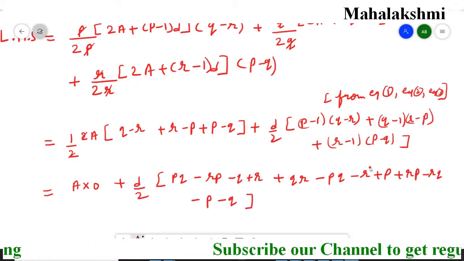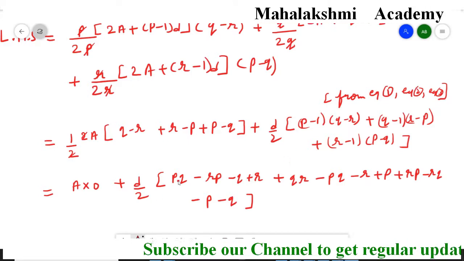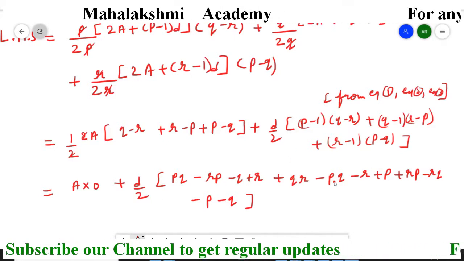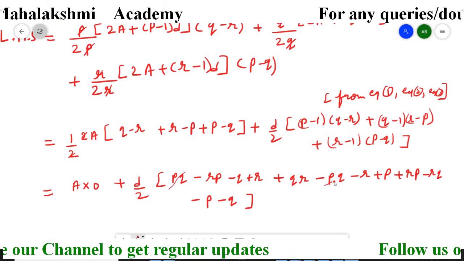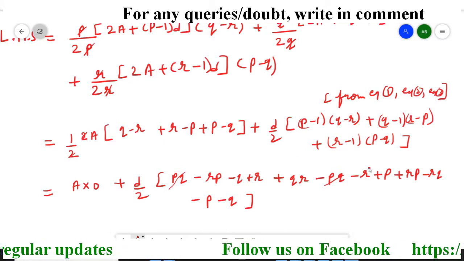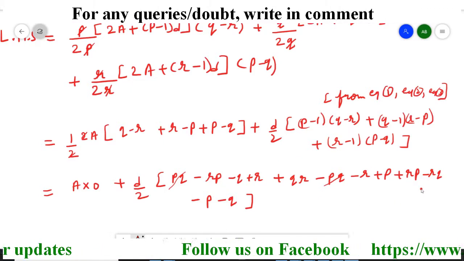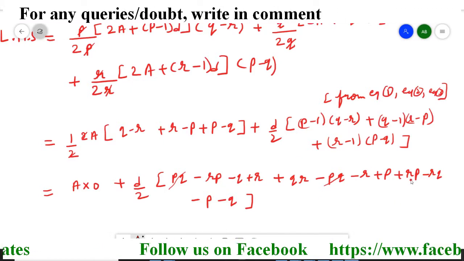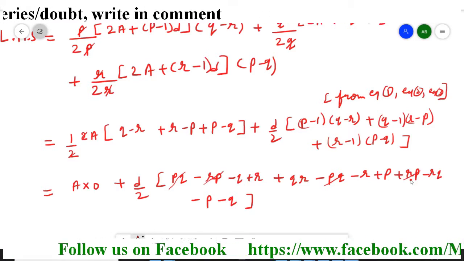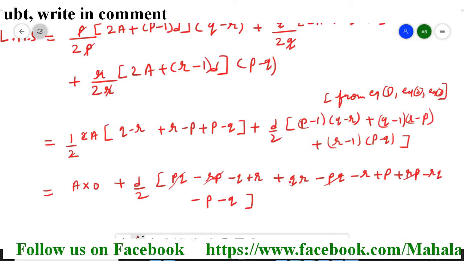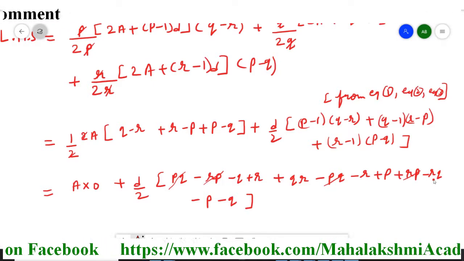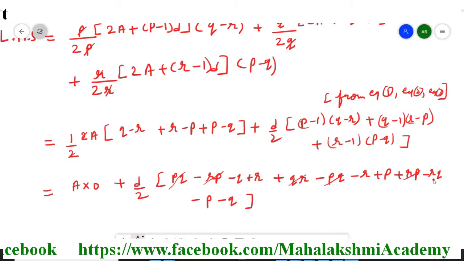Now we have to cut the like terms. So you can see this pq and pq will get cut. I will cut like this, pq cut by pq. In the same way, this rp and this positive rp will cut from each other, rp cut by positive rp, and then this qr and this qr will get cut from each other. So like this we will cut it.